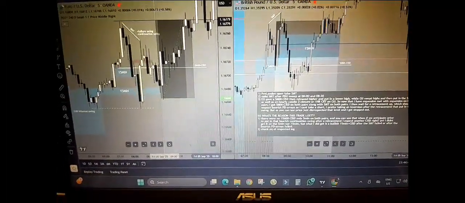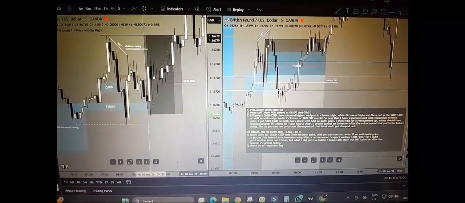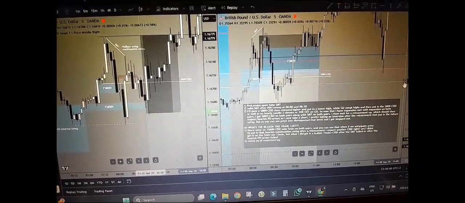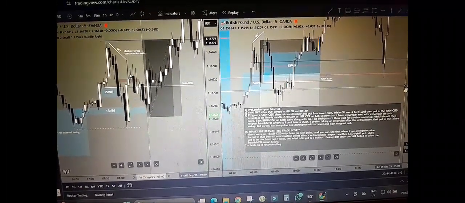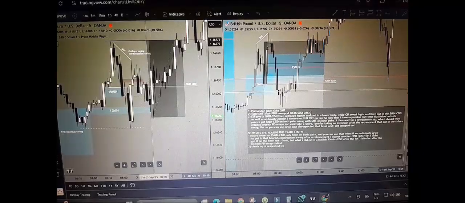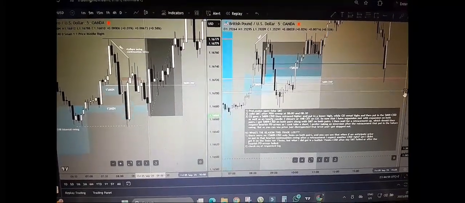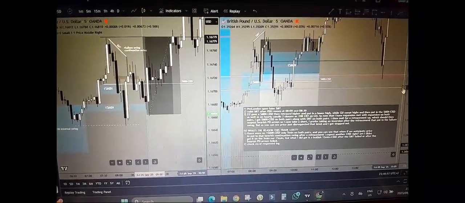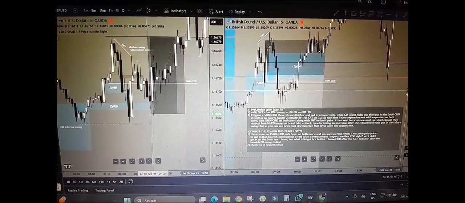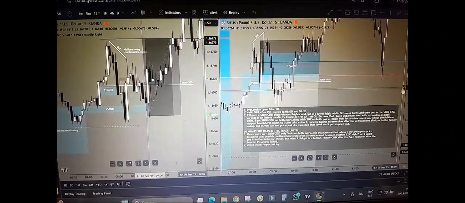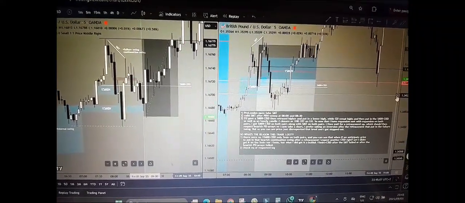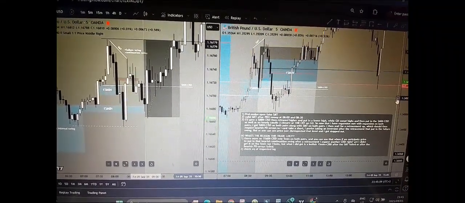The reason why I took the short is based on my swing theory model on how I find my bias, but it's also based on TTrades fractal model and CRT, at least in this trade it was. So I came onto the charts pre-London, and I saw that price was bullish and it swept previous day's high on GU, and then on EU it didn't. It put in a failure swing.